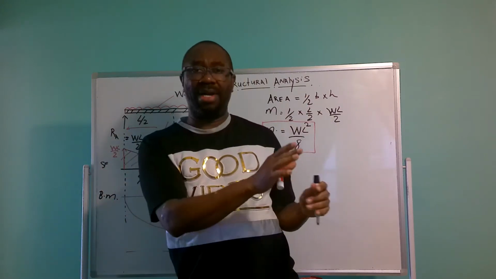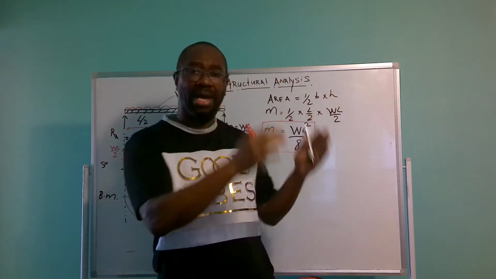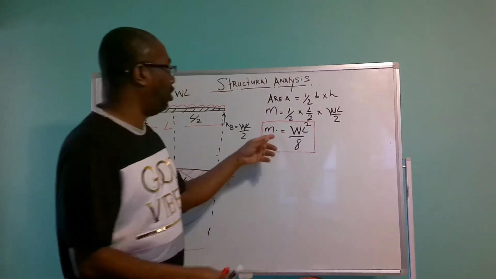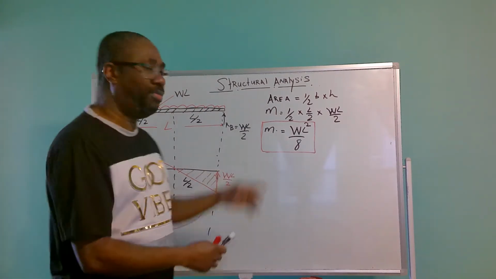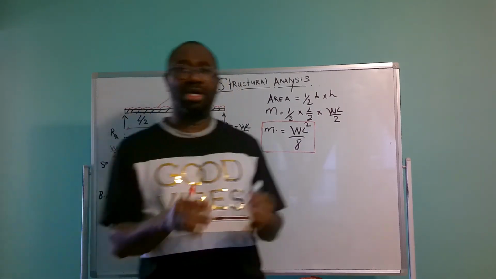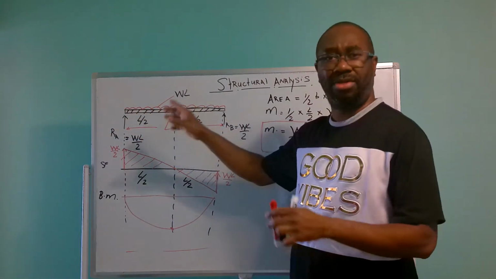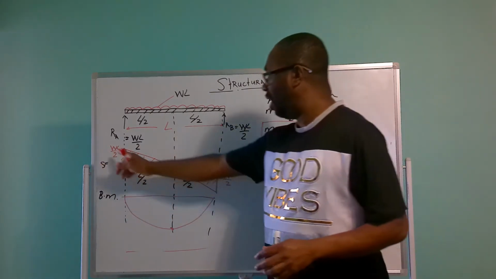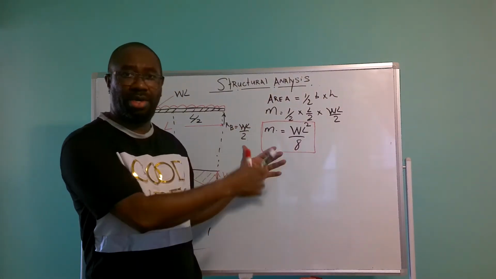So in the case of my last video, the moment for a point load was PL over 4, and the moment for a UDL is going to equal WL squared over 8. I could have simply told you the formula, but if you're a student in an exam and you do not remember the formula to calculate a UDL, you can quickly draw your shear force diagram and calculate the area, and you get your moment, which works out to be WL squared over 8.